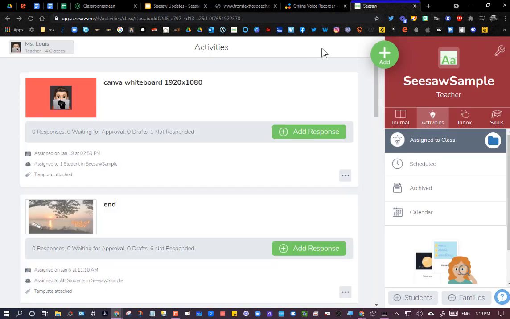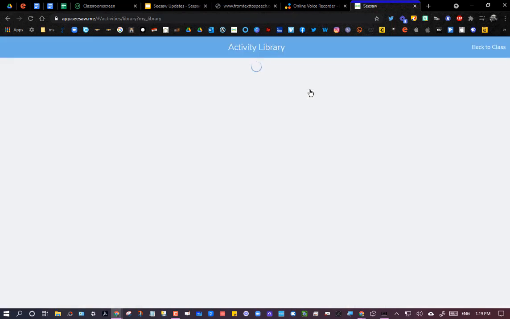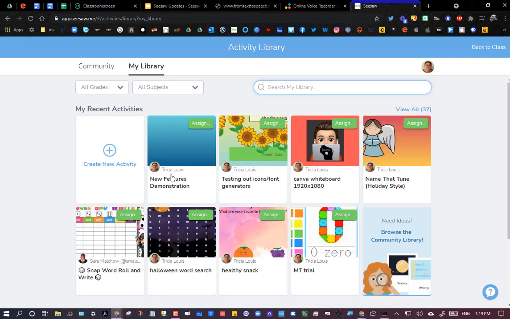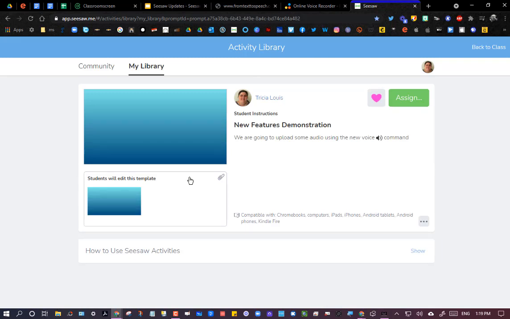I've already pre-started an activity, and I'm going to go into editing it as well. Now we've talked about this before, that you can insert icon shortcuts into your directions for your Seesaw activity. So I'm going to go into that activity that I pre-started. And you can see that right here. Do you see that there's this little icon here? By using that PDF, and I've sent it out before and I'll send it out again after this gets done, you can insert this new voice command so that it shows for the student in the directions what they're going to look for on the activity.